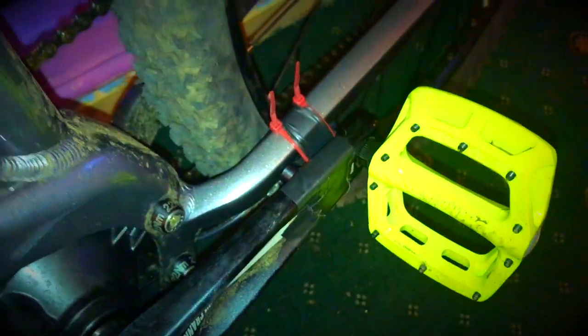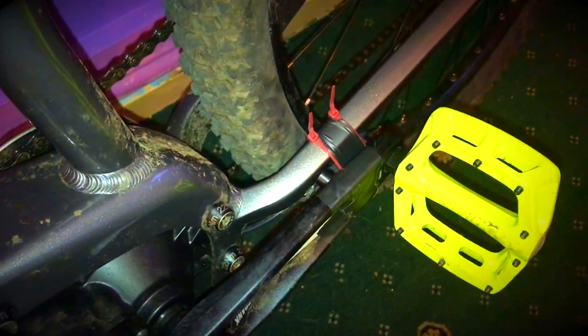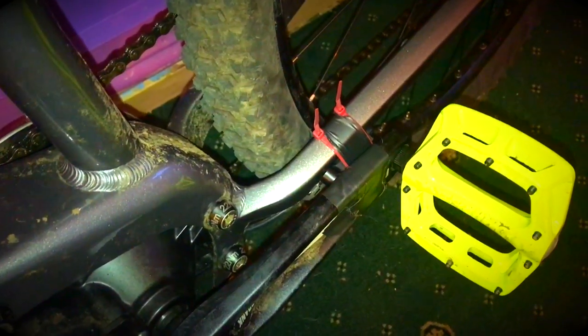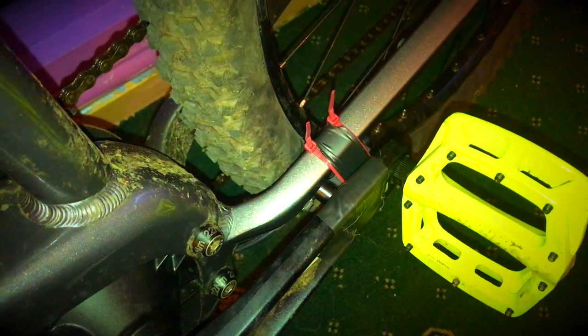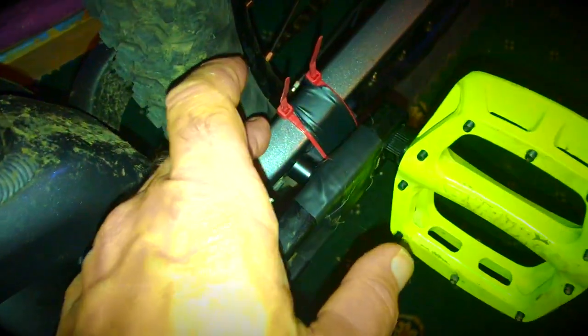If you look, they line up like this. The video that he sent me a link for shows you how to do this, so I've tried it. And if you can see, the magnet lines up with the sensor. Because the pedals move slower than the wheel, it explains on the video that it de-restricts it, and you can get about 26 mile an hour out of it. So I've done that.